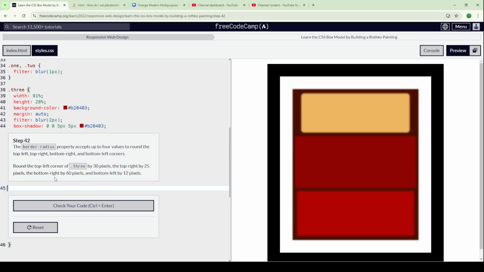Round the corners of .three: border-radius, top left 30px, top right 25px, bottom right 60px, bottom left 12px.